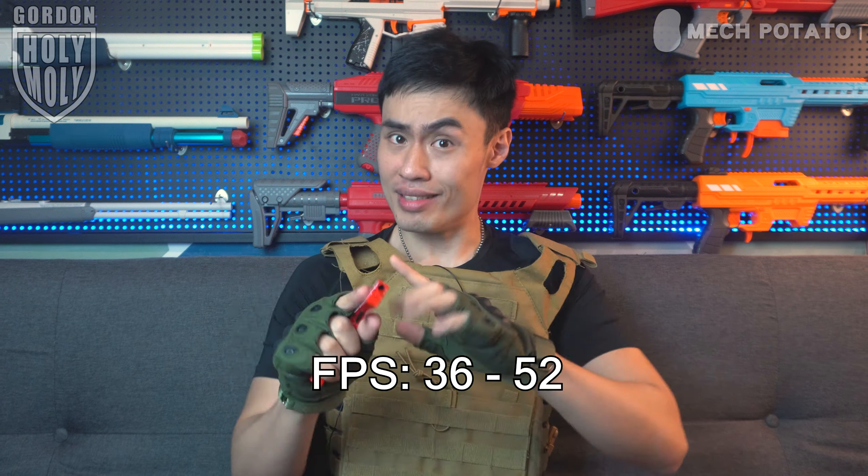We are back. The performance of the blaster is as expected — kind of all over the place. It fires around 36 FPS all the way to 52 FPS, which is a pretty huge gap. Maximum shooting range is around 2 to 3 meters. But the accuracy is actually pretty good. I did not encounter any jams at all. Reloading is a little slow, but generally the priming, shooting, folding, and unfolding mechanism all work perfectly fine. As for the wall test, it looks a bit weird on the wall — I'd put it on a table in folded mode for the cool factor. It looks great beside your wallet or phone. It's a good conversation starter since it looks more like a cigarette box or card holder. It's also a very good pranking toy since it's pocketable and stealthy, and a great party trick blaster.